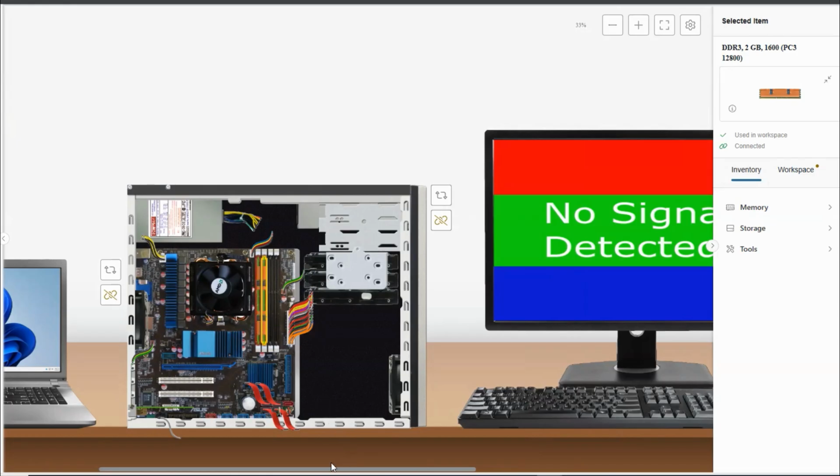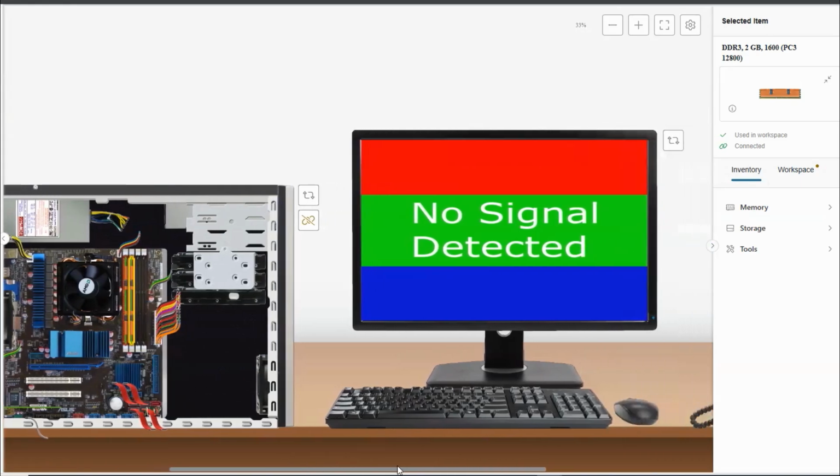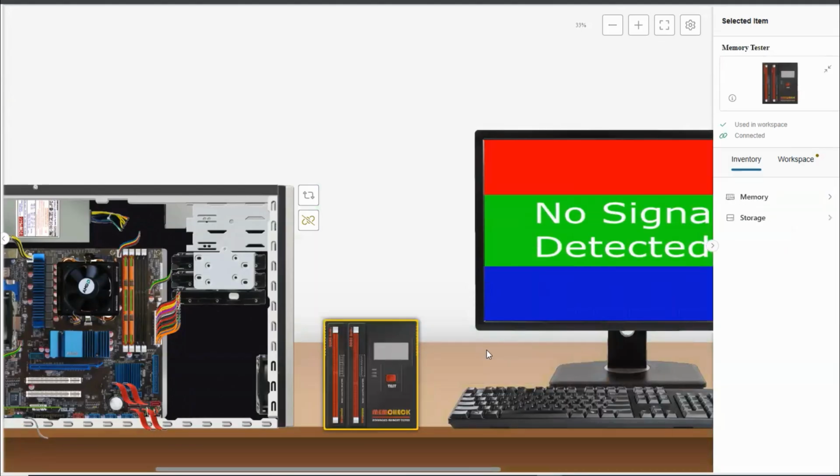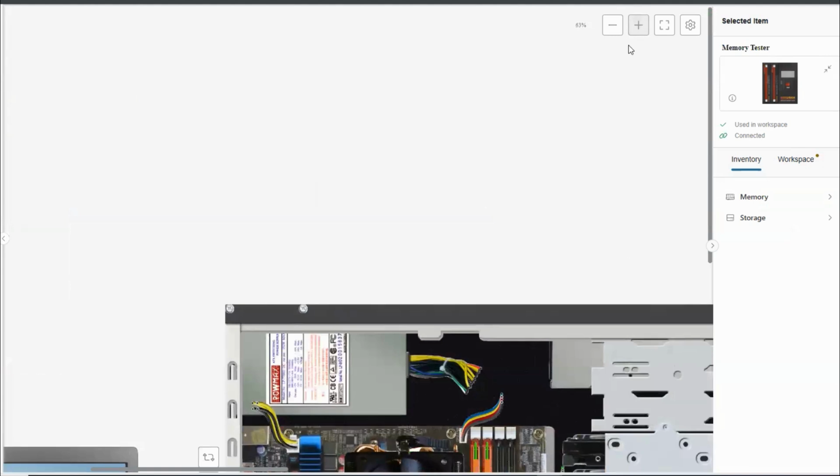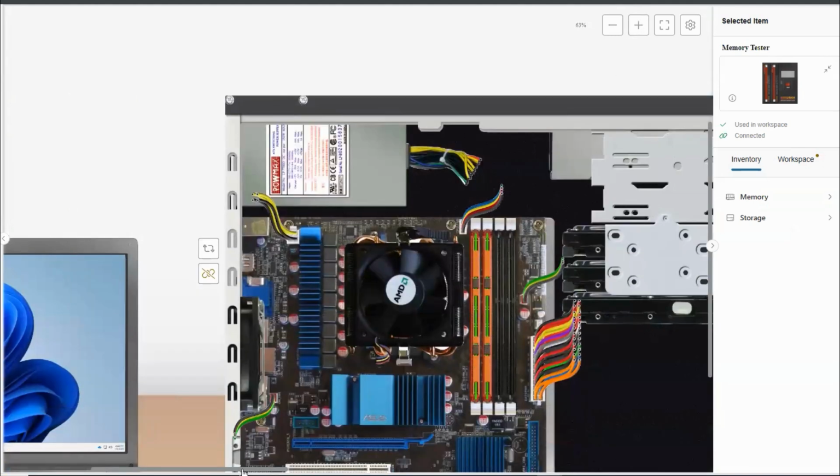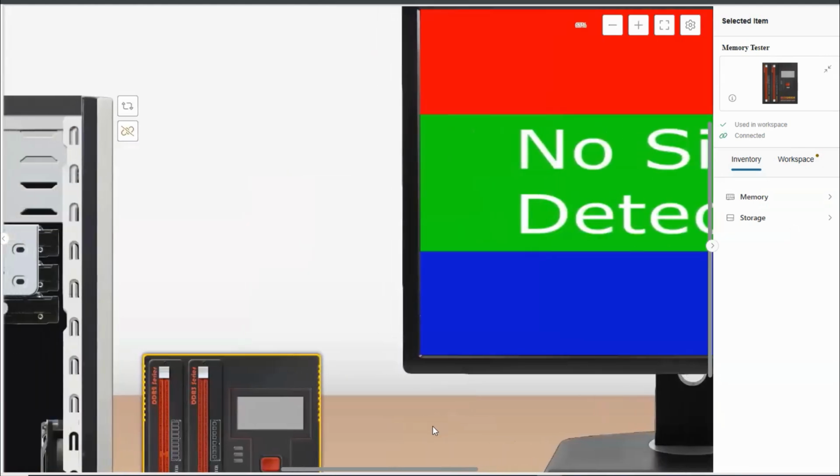So what we have to do is test this memory. Maybe there is something going on, so we have to test that. In order to test that, you have to grab the memory tester right here, and you can zoom in and read this slot.